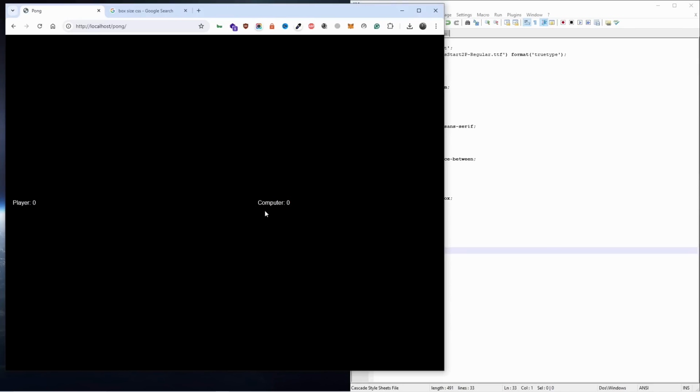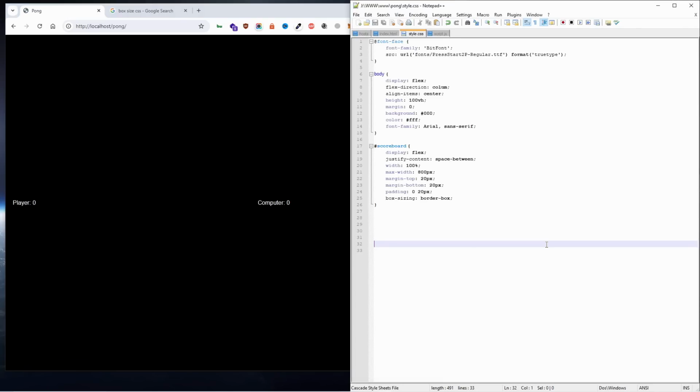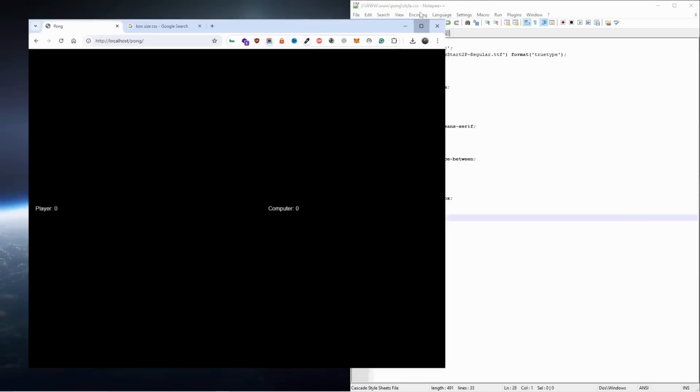Right, we got player and computer there. Give me just a second. F5, F11. They're still in the same place, right?